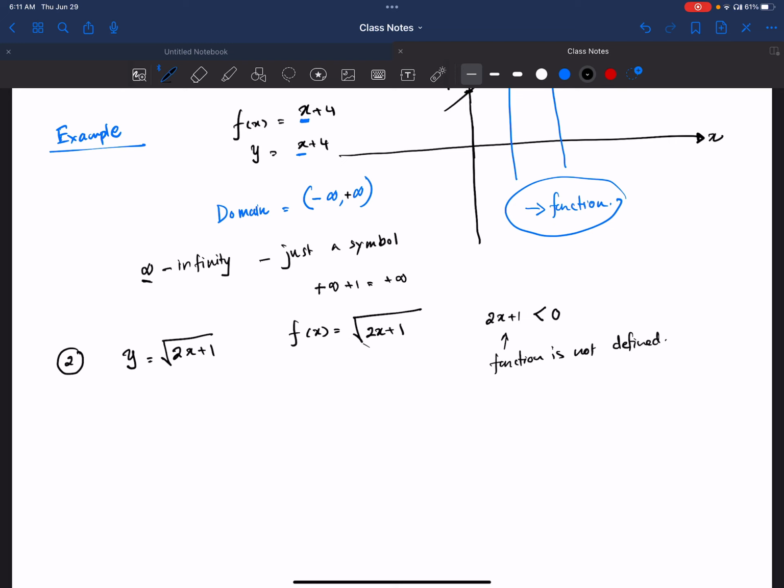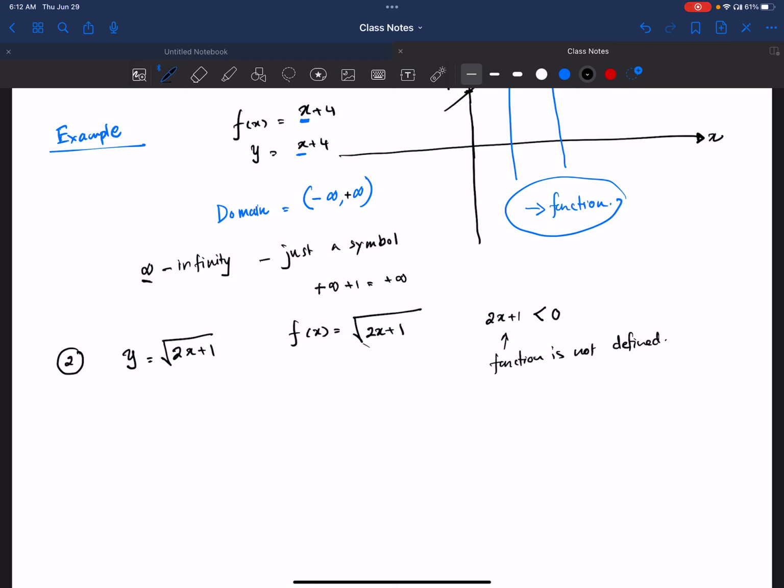There are complex functions which are not. We are not going to talk about that in this lesson, right? But this is a real valued function, not a complex valued function. Okay, it's a different story. But in this case, we have to define the domain such that this f of x is a real value, right? We have to pick values of x so that f of x becomes real. Okay, so we can pick our domain. If we pick a wrong value for x, then we end up getting a complex value.